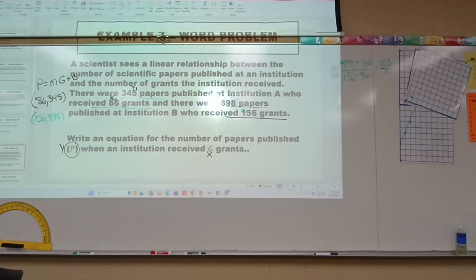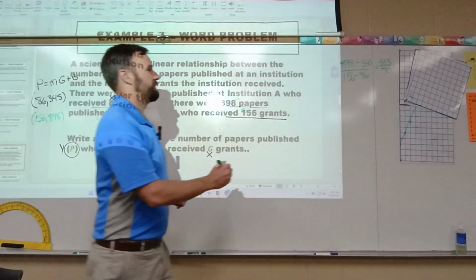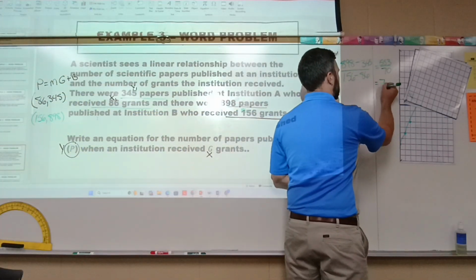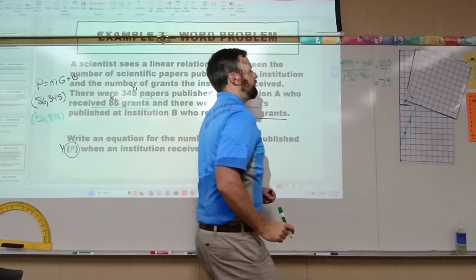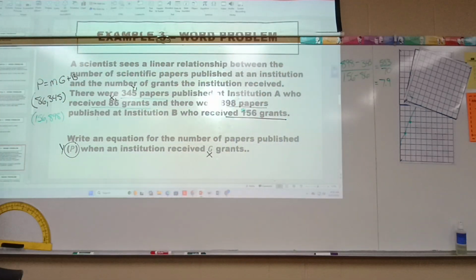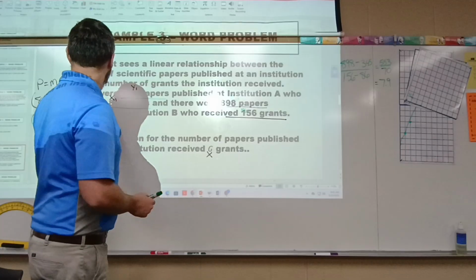All right. Gross. Will someone do me a favor and find that as a decimal for me to make our life a lot easier? I'm sorry, what? 7.9? Nice. That's perfect. That will give me a lot less work. Why do you think I don't want to deal with that messy fraction? Because that's going to make life really miserable when we make our equation. I mean, life's already miserable enough right now with us doing this.